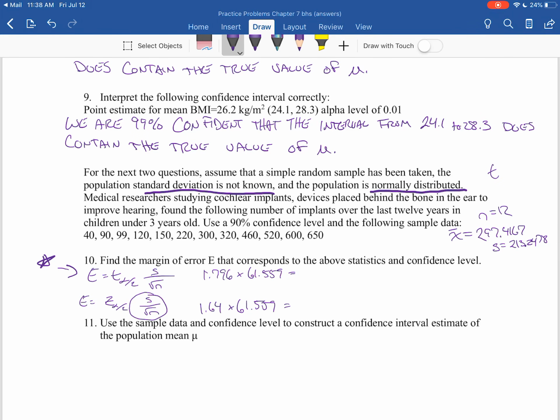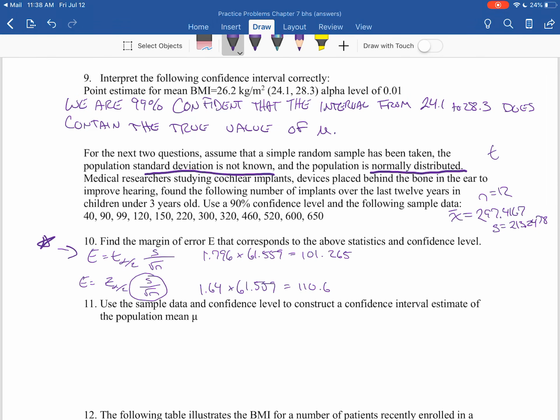And so we're going to get slightly different values because of how the table is interpreted based on whether or not we know the population standard deviation. In most situations, we don't know the population standard deviation. Most of the time it is not known because we normally don't have the whole population. So when you write those out, those are the margins of error. We want to construct our confidence interval now.